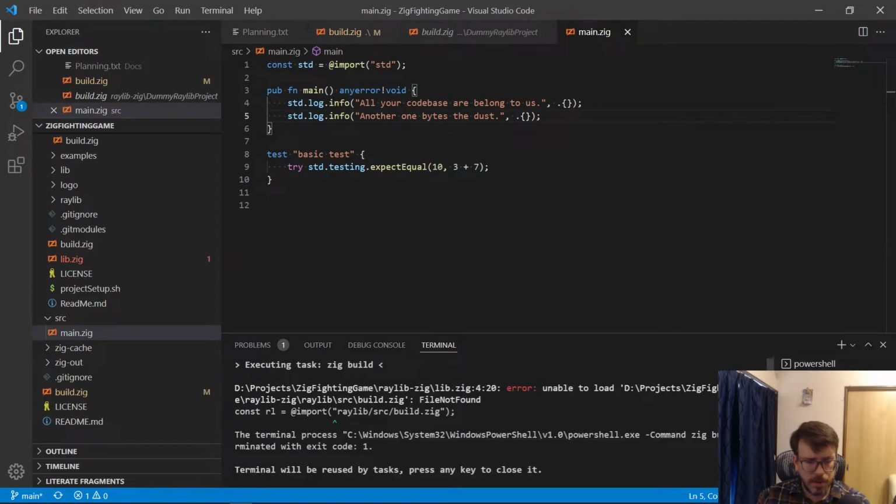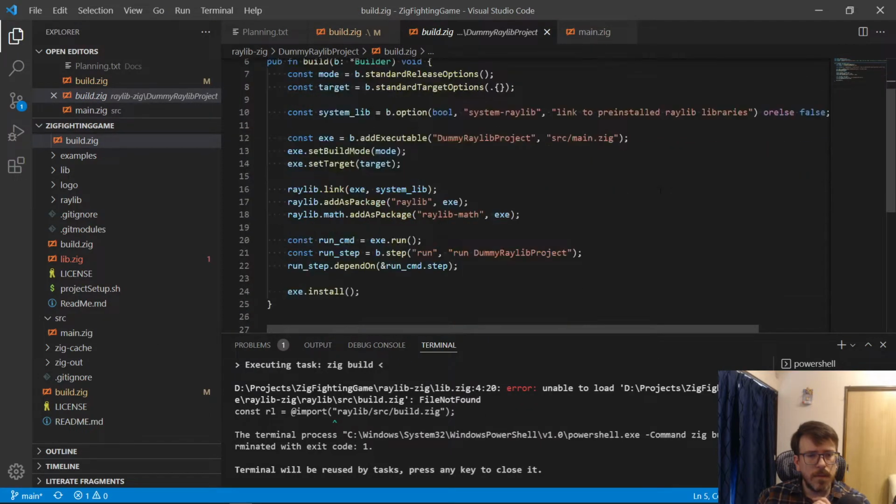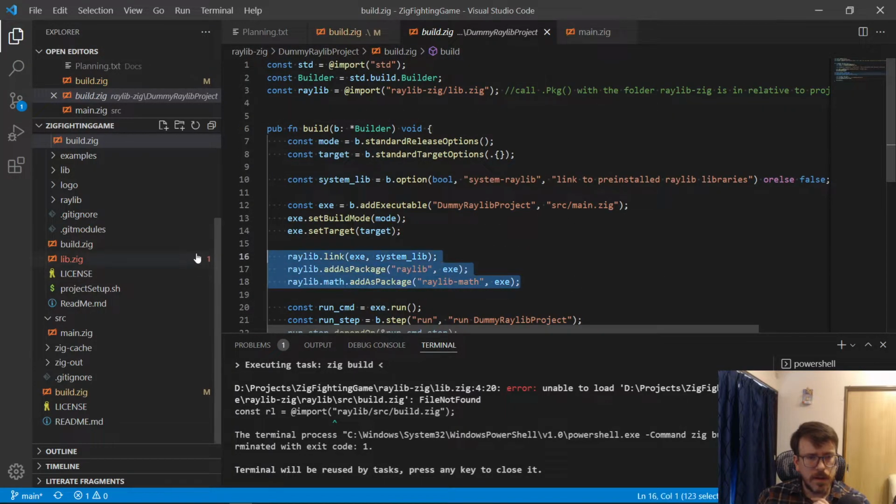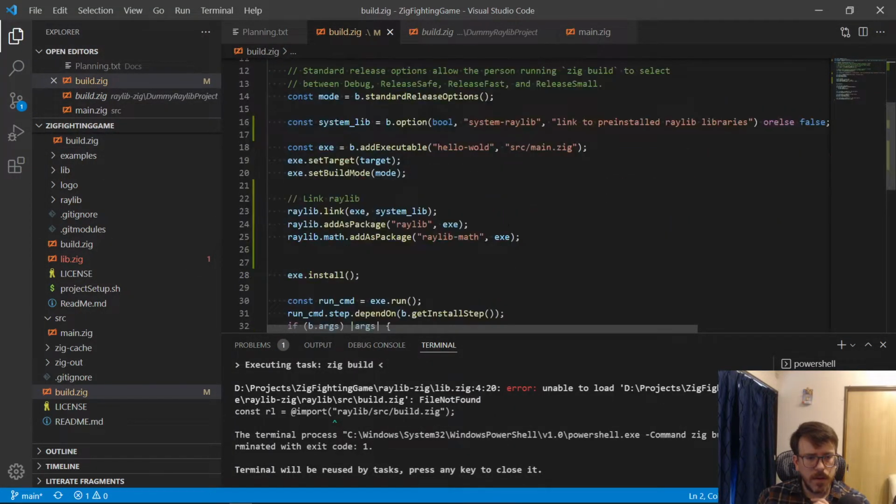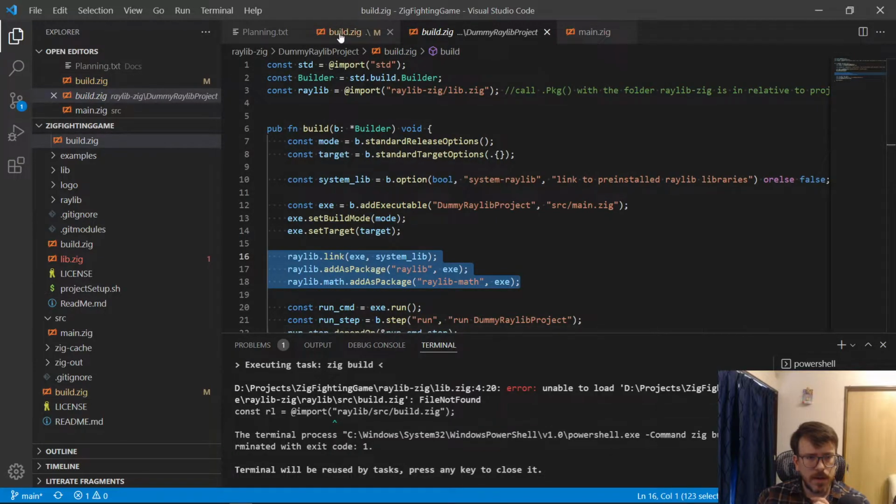Okay, still complaining about this import being bad. So their libs.zig is causing this issue. So they're doing this link thing, and I think we're doing the exact same link thing here, right?